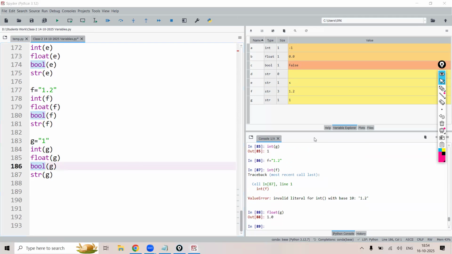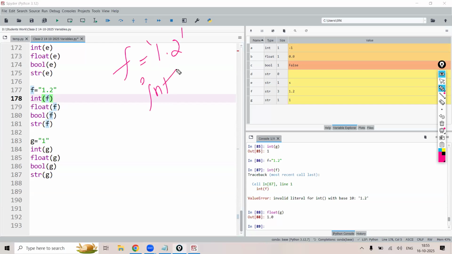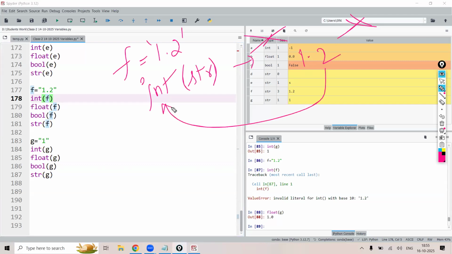Why is it going to consider the default in that way? Just take one minute. In your case, what you are asking is F equal to string of 1.2. When you convert this to int, as I have told you, int of a string means the quotes will be removed. Remove the quotes, and this balance should be a valid int. It is not, and since it is not, that is the reason it is throwing the error. Is this clear, everyone? Anyone has a question on this?